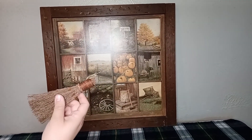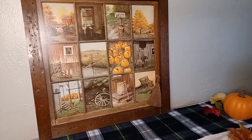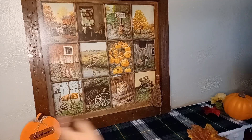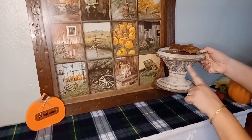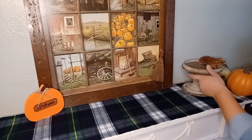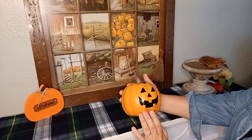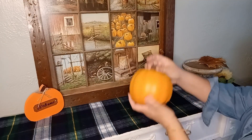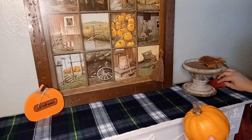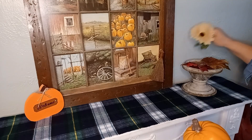I just throw an old cinnamon broom from Dollar Tree right in the corner — it smells and looks amazing. I'm throwing my Dollar Tree welcome pumpkin over here on the other side of my picture. And my candle stand has been colored upon by my daughter — lots of stuff in this house has. If anyone wants to know a good fall hack: whatever you've got, like jack-o'-lanterns or whatever, most of them can just be turned around and used as pumpkins, so you can keep your decor and just flip them from one month to the next.